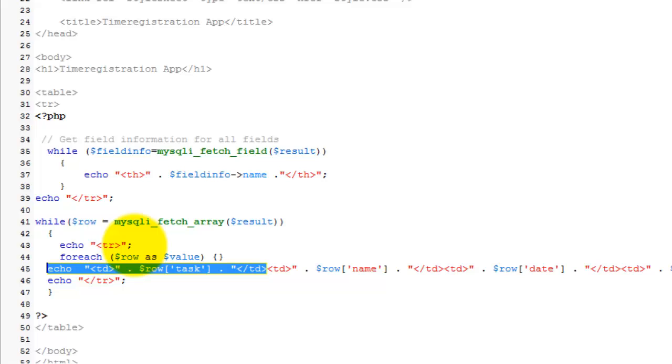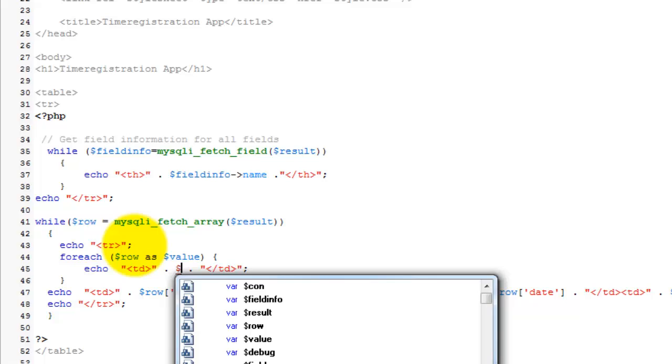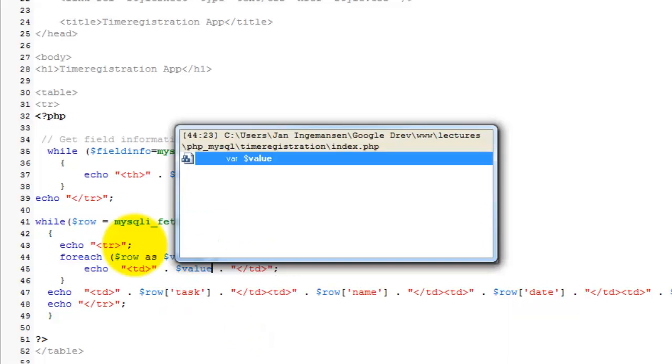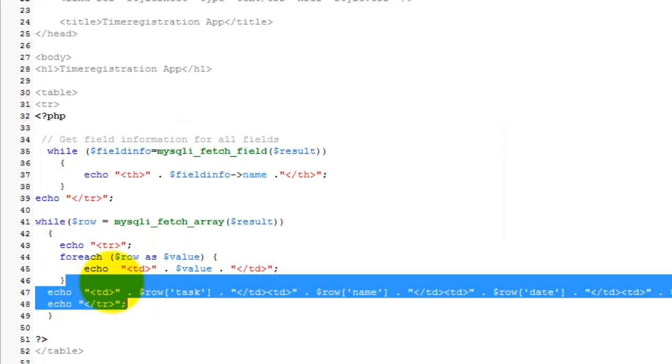I'm going to copy this from here and say echo. And now I don't want to echo this whole task thing in row. I want to echo $value. And now I can delete the rest.